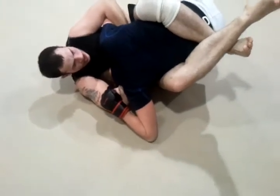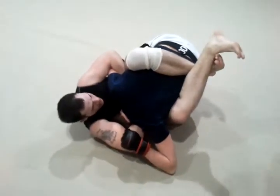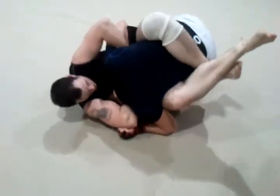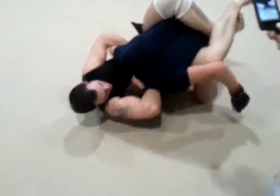Put your left arm under, near your chin. Put your other hand into his face. Put your left arm under, near your chin, Sam. No, near your chin, Sam. Pull your left hand under and grab his wrist. That's it, grab his wrist. You're getting your head out. He can't hold that. Grab his wrist.